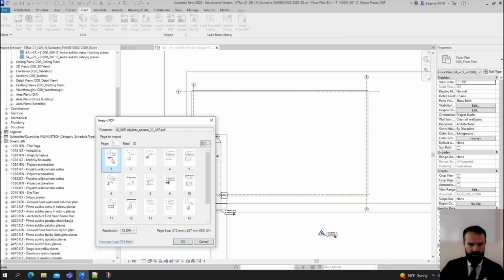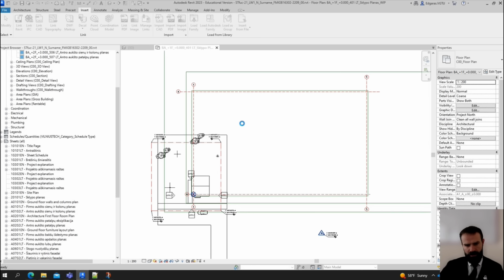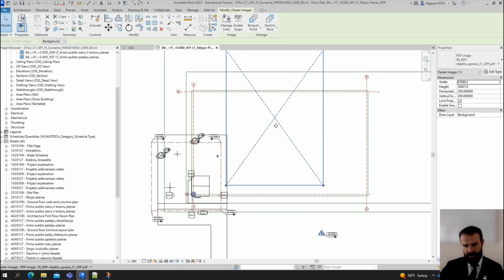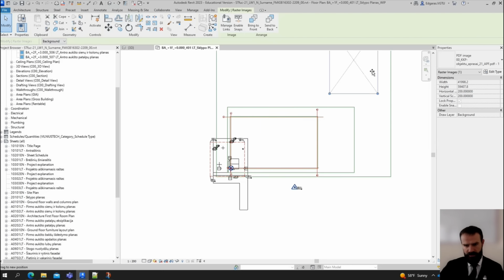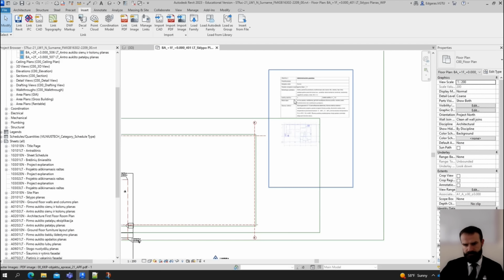I select the sheet which I will use in my project. I click on large DPI, so the resolution is quite good, and I click open. And now I can place the drawing on my project.